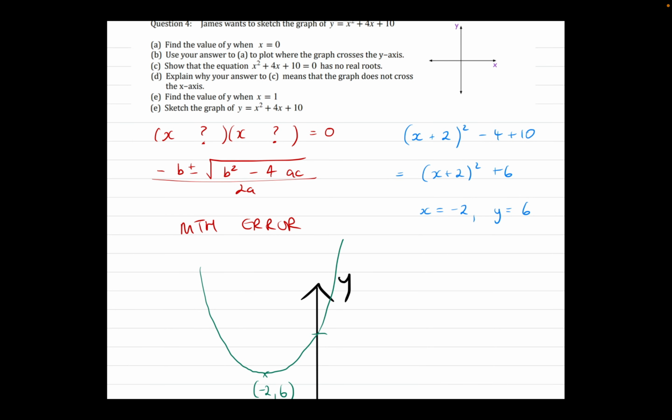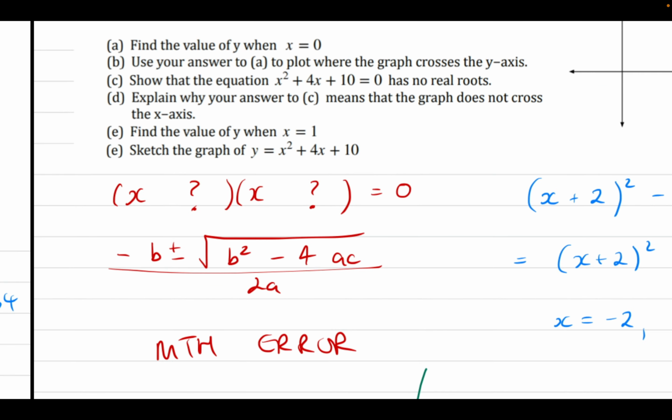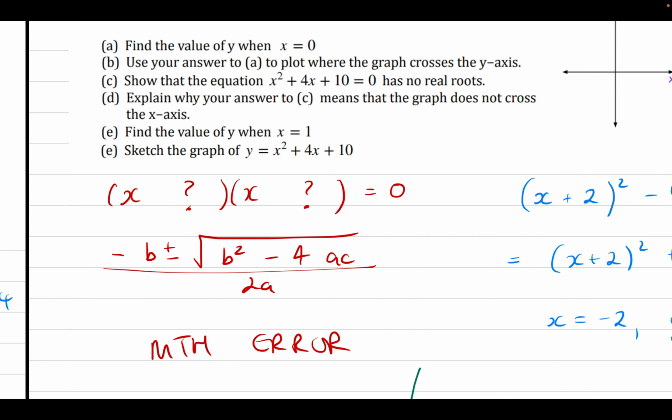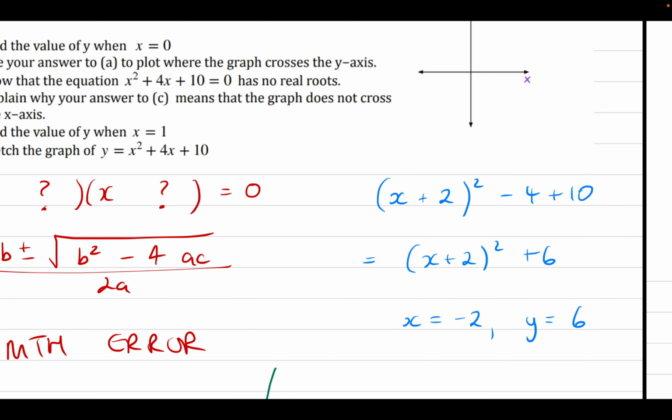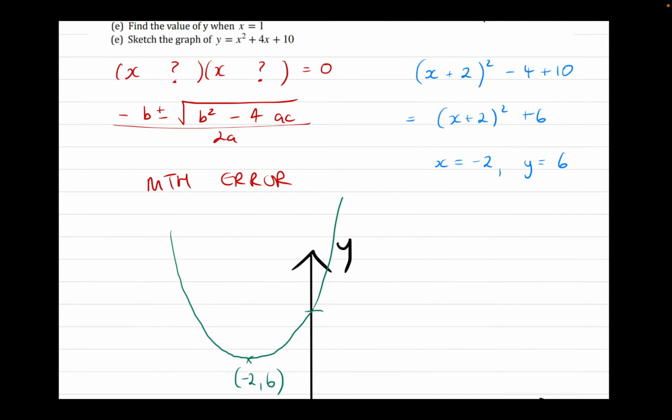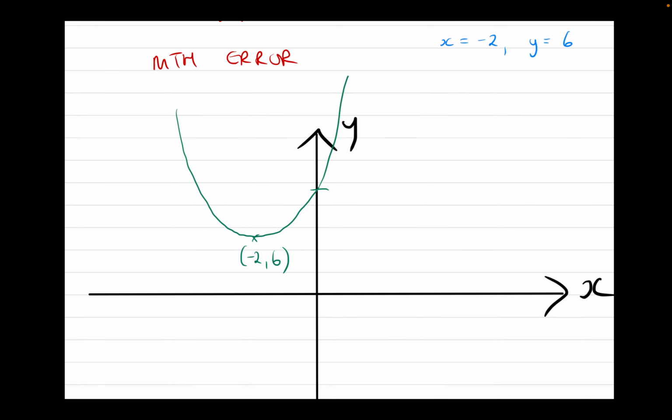If I can't factorize something, and then I can't use the quadratic formula because it was unfactorizable, so I couldn't find a pair of numbers, and then I use the quadratic formula and it told me math error, it tells me there's no roots. So that was a question here which said, explain your answer to C. It says, show that that has no real roots. Well, I can't factorize it. A really good way to show it would have been to actually go and demonstrate the quadratic formula didn't work. But also, for me, completing the square demonstrates it perfectly. The turning point, or the minimum point in this case, because it's a positive x squared graph, is above the x-axis. So therefore, no roots. Okay, so no roots here.